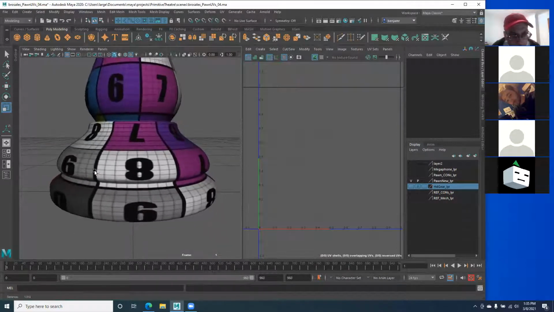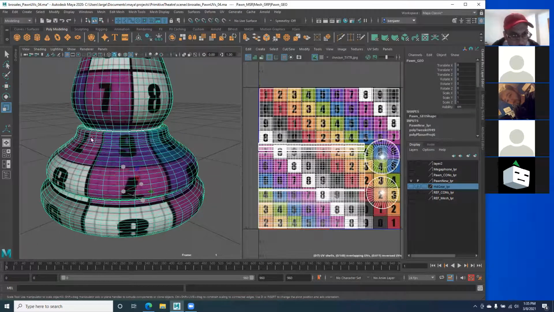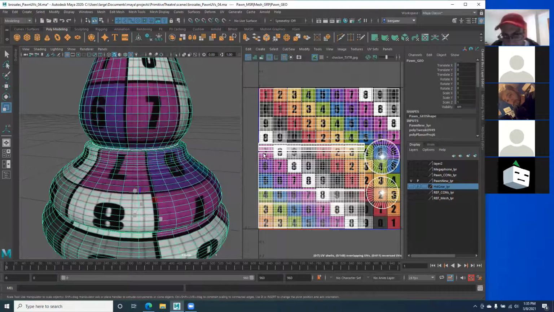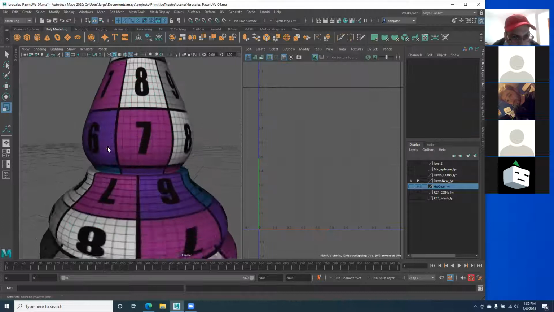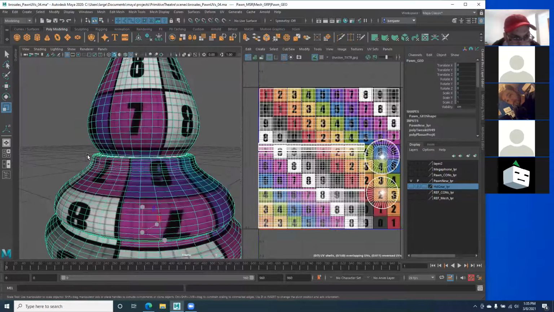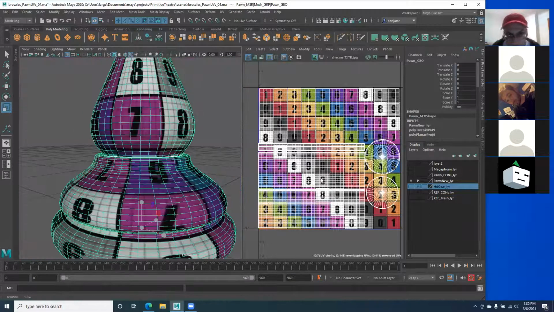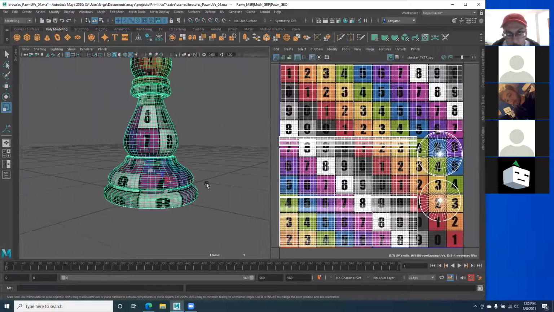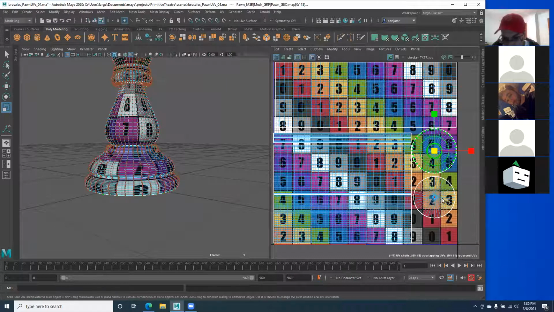But what I do want to have line up is, let's see. In fact, this isn't the one I used to create this. I used just a black and white checkerboard, and it actually lined up better. But with this, let me just show you some of the things you can do in the UV map. So I'm going to move these two shells out of the way for a second.